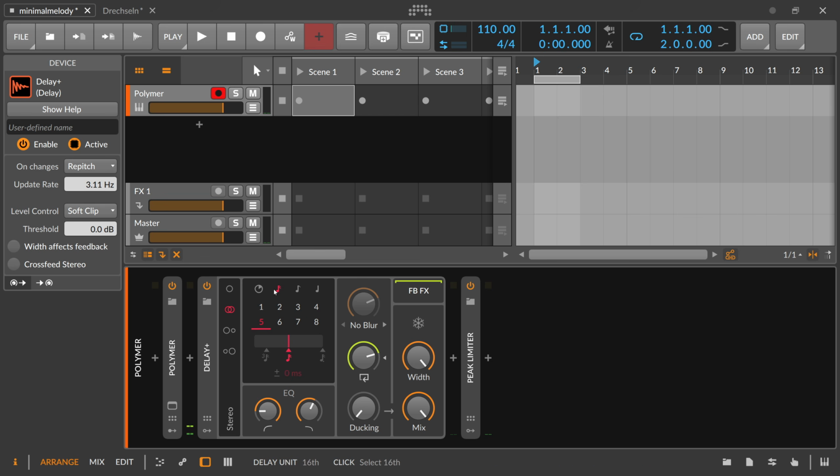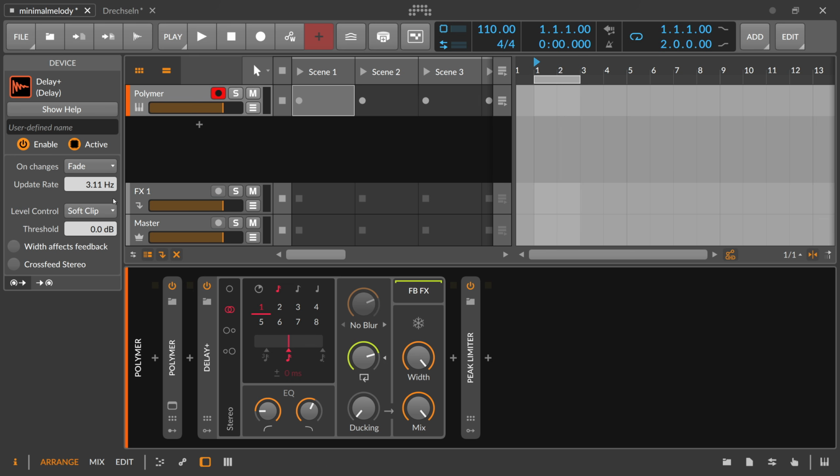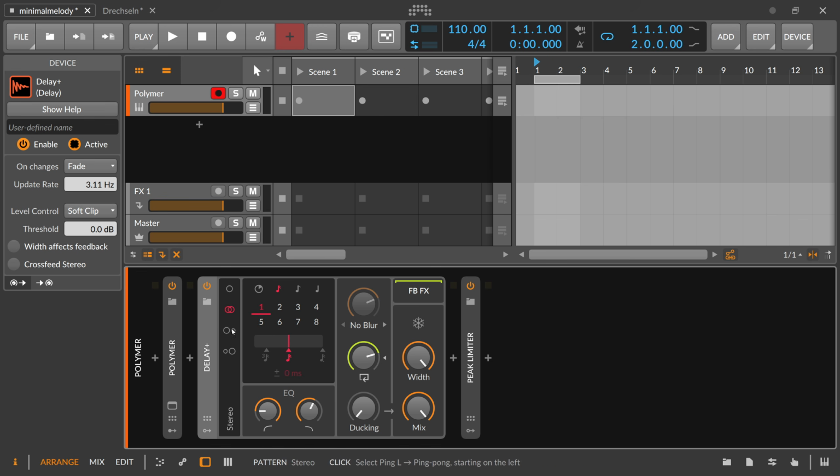So it behaves kind of like a tape delay. And in my head, it's more like repitch is just one instance of Delay Plus, and fade creates multiple instances of Delay Plus in the background and fades between these different instances, so you can't hear any pitch change.